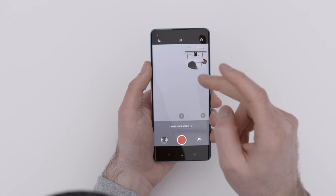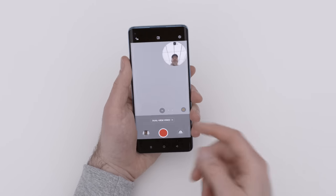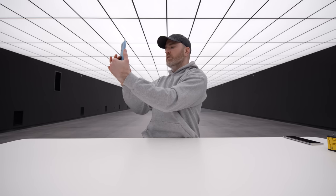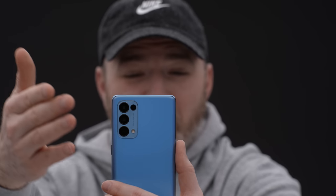Let me load the dual view video. The way this works — you can use it a couple of different ways: switch it to a rectangle up in the top section. You've got my reaction and then whatever I'm looking at. There's also a split mode where I can record a little clip. Maybe it's a sporting event — and I can zoom out to 3.5x to get the wider view.